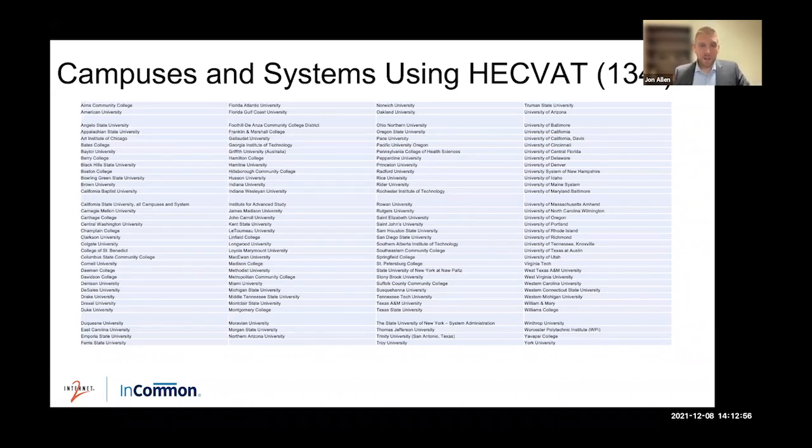Okay, so this is an eye chart. I will admit it. HECVAT is being adopted by numerous institutions. If your institution is not on this list and your institution would allow us to recognize you as using the HECVAT, please reach out. We'll have some contact information here at the end of the presentation, but this is really powerful when we're engaging the vendor community. When you're able to say, hey, you complete this questionnaire once and there's 134, not just campuses, because if you look at this, many of them are systems as well, so there's a multiplier involved there, that accept this document as a baseline security control assessment document. That means a lot to the vendor community.